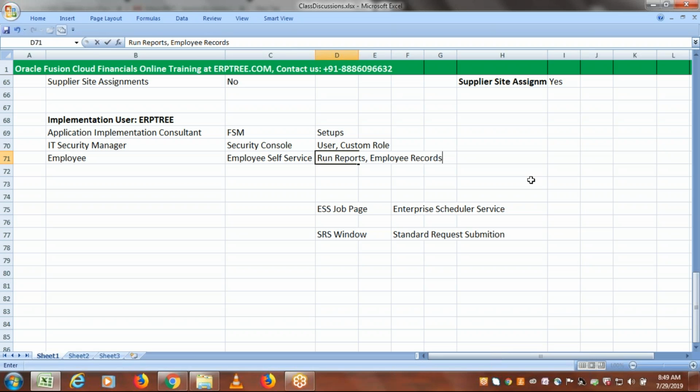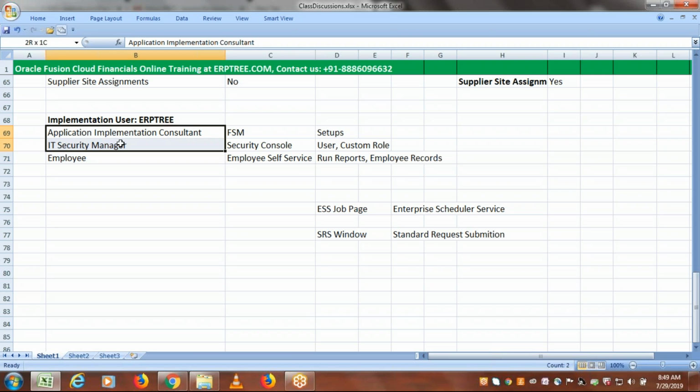That employee can raise requisitions, not business related requisitions. If the employee requires something, the user can raise those requirements as requisitions, and the employee can book expenses. That means the employee can create expense reports. So this sort of access can be given to a user with the help of the employee role.